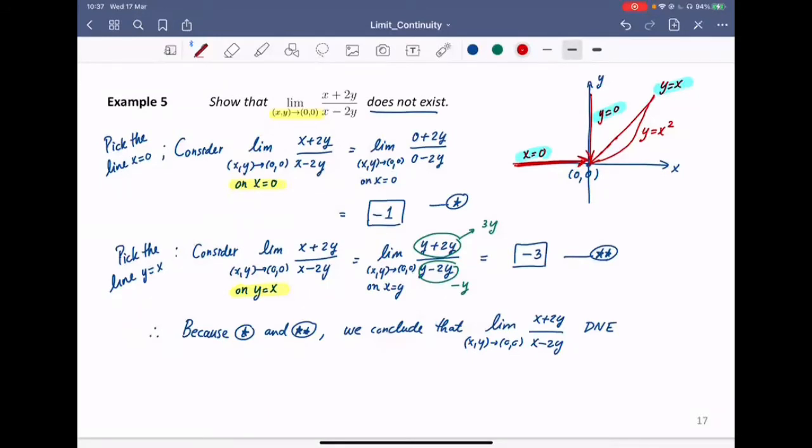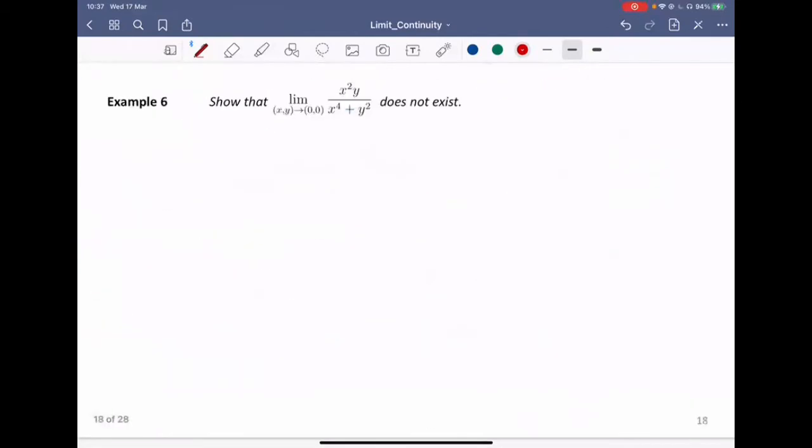I will do one more example. I think one more example, and then we can do two more slides, and then we can give you a break. All right. So let's do example 6. This is the same difficulty as the exam and the quiz, so this is supposed to be this kind of difficulty. So if you feel like, hey, you are comfortable with the content, well, that is good. All right.